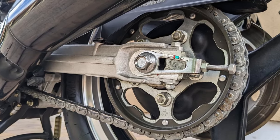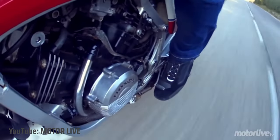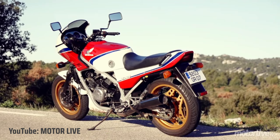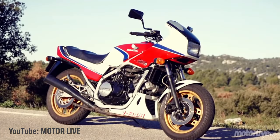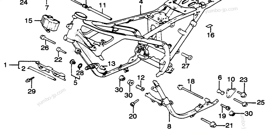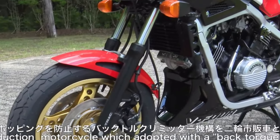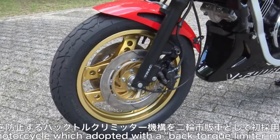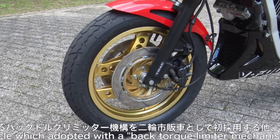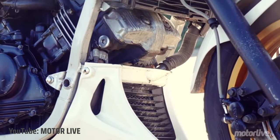The Interceptor engine produced 86 horsepower and a peak torque of 46.3 pounds-feet, more powerful than the Magna and Sabre thanks to different cam profiles, improvements to the airbox, and air induction technology developed for the NR500. It had a chain drive and a five-speed transmission, down from six speeds in the Magna and Sabre to make room for the chain drive and rearward cylinder bank tilt. The Interceptor was the first production bike to have a double-cradle perimeter frame made from rectangular section steel tubing — very sturdy, though heavy, with a removable section for engine access. It also featured Comstar alloy wheels and a production-first 16-inch front wheel tucked close to the chassis via split radiators, shortening the wheelbase for better handling.